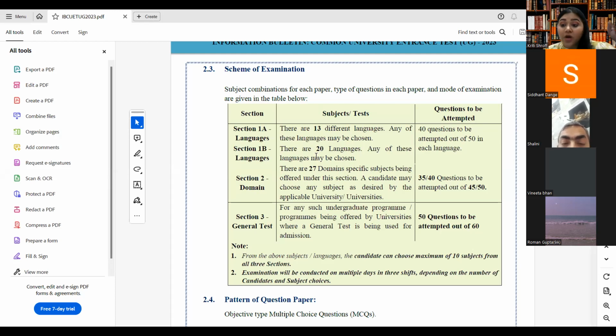So when we went to the courses list to see what examination we have to take, in the eligibility, you have to see if the university is taking the language examination for eligibility or for calculation of the score. Most students will take English as the preferred language to appear in this section. However, CUET gives you a broad range of 33 different languages to choose from, in whichever competence area you want to appear for.